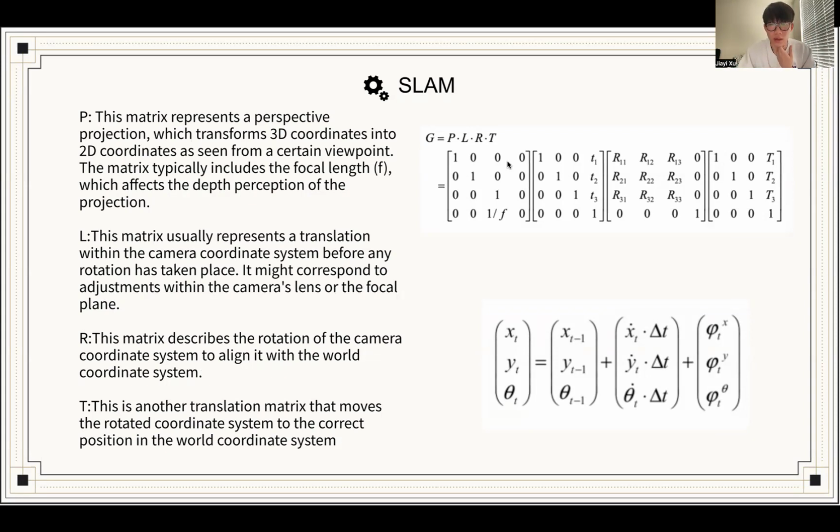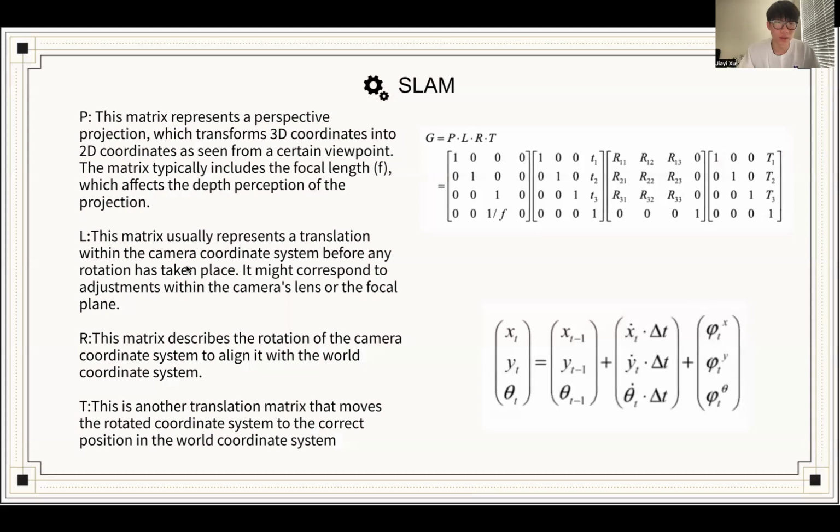We can also change the parameters 1 and 0 here to other values if we want to do some scaling and other things. Of course we can do this, but since we're building a map, we probably don't want to change everything, so 1 is already pretty good. The focal length cannot be calculated well by computer vision. We should know f in advance just by seeing our camera. These are the parameters of our camera.